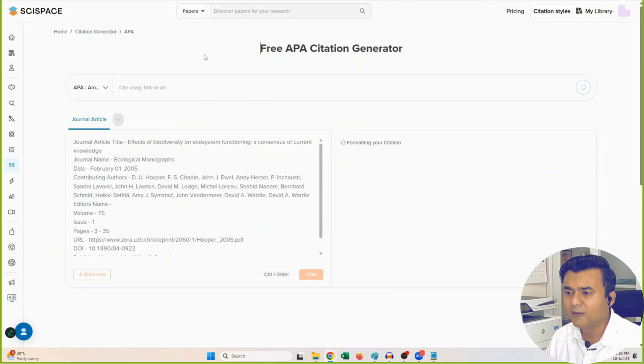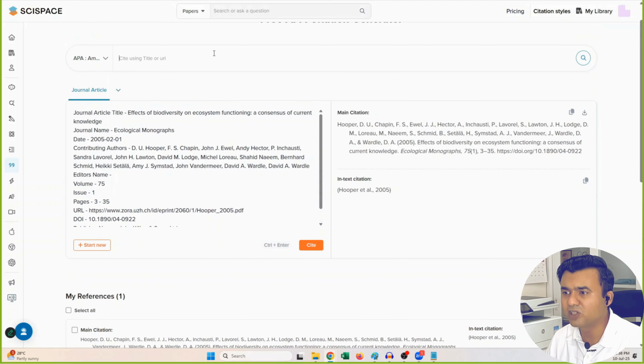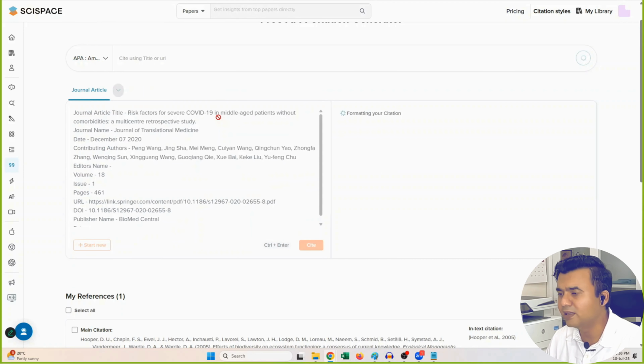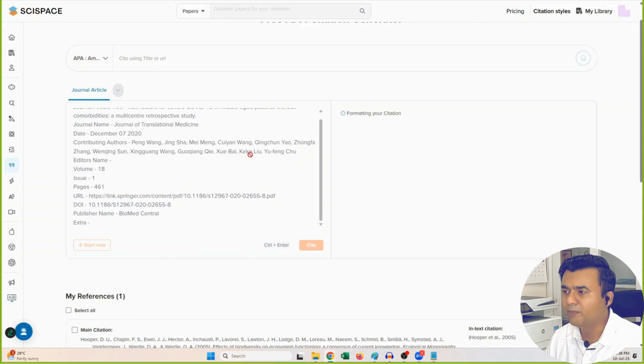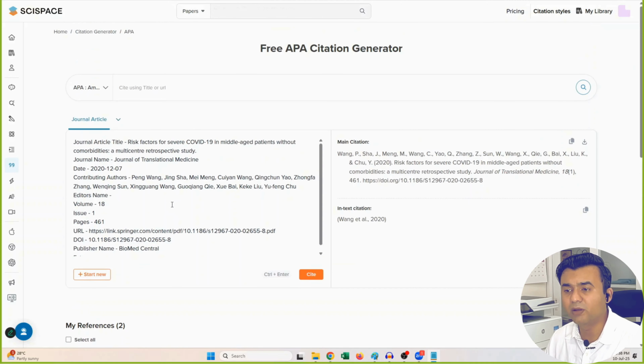Now what it does is generate the citation here. Look at this. I've just selected one article from here, let's say risk factors for severe COVID-19, and you can see it is generating a citation for it. You can see it has generated the article's details.